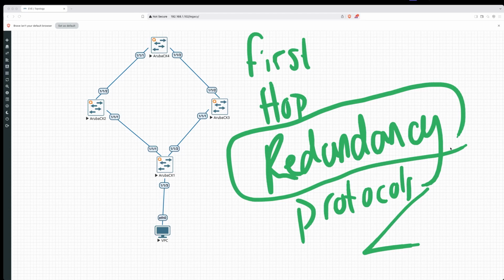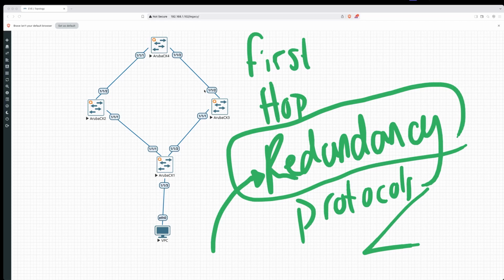We know that this is a very important concept within networking because we know that networking devices fail, we know that links happen to fail, and we don't want the network to be reliant upon a single device or a single path. Because if the primary path, the only path should I say, happens to fail, then you cannot traverse that particular network. Whereas if we happen to have redundancy, even if that primary path or that primary device happens to fail, we don't have quite the same impact.